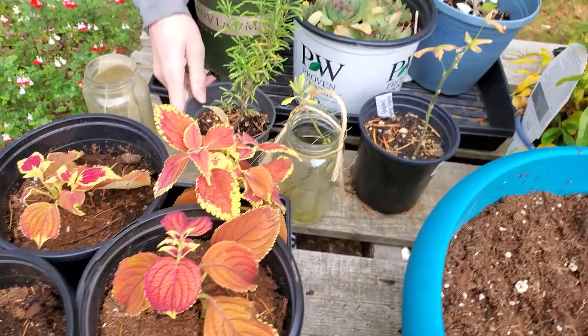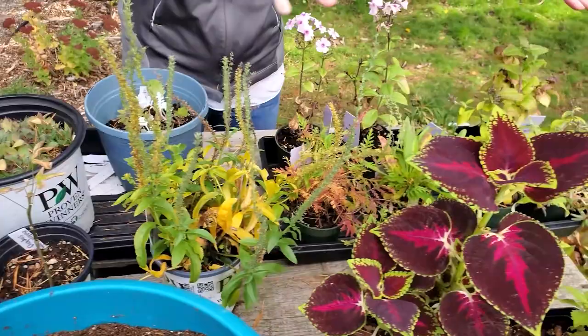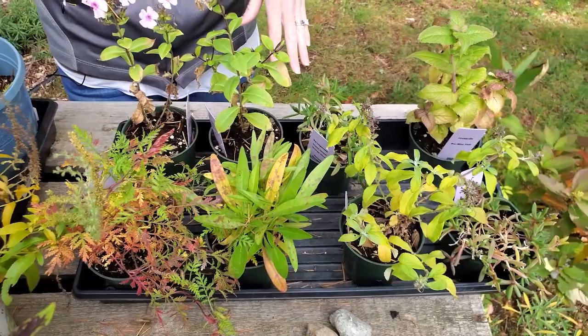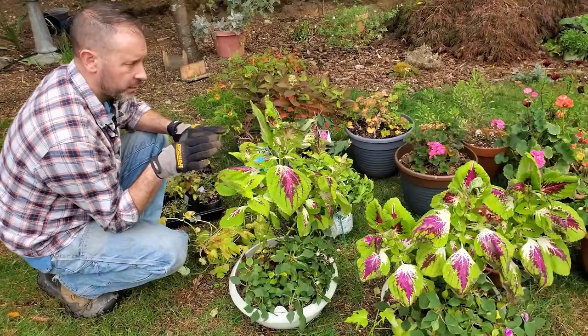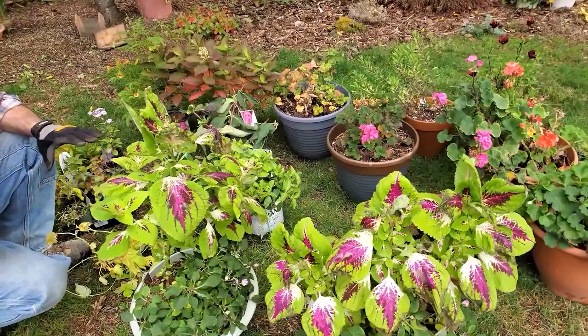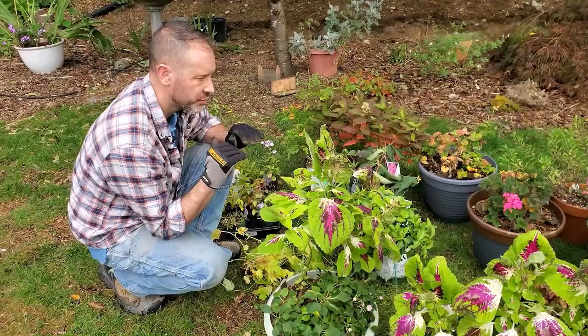So on this table, we'll probably bring a lot of these little plants in the greenhouse and put them on our heating mat, including this whole tray, which is a brand new bunch of perennials from Darwin Perennials. These were just sent to us this fall, and we didn't plant them yet because, again, we weren't ready to get them in the ground. So you can see we've got all our plants that we're going to place in the greenhouse here. The other plants we'll put up against the house, or we'll heel them in, or we'll put them up against the greenhouse, and they'll be fine. But these are the ones that we need to protect fully and put in the greenhouse on that heating mat that we're going to show you in a little bit.